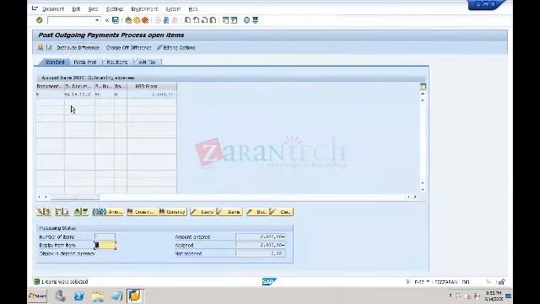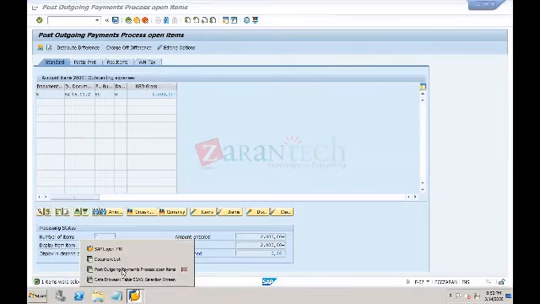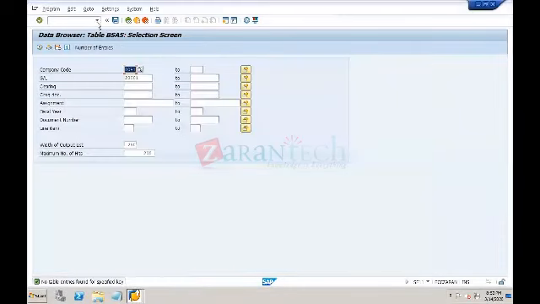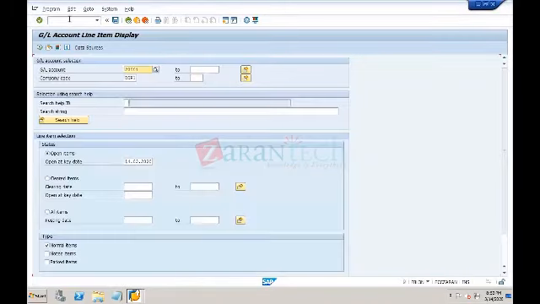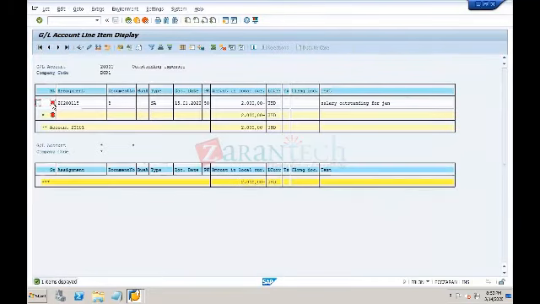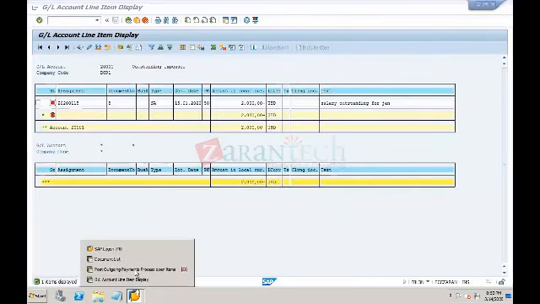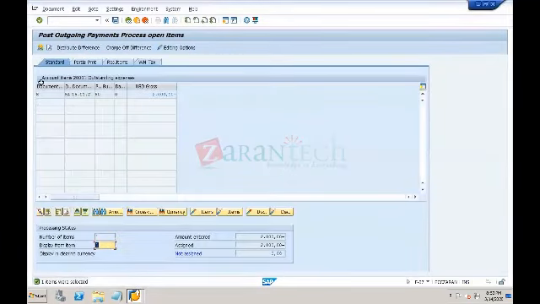So in the process open items, only one document number, which is document number 8, you are able to see. Why? Because in the FBL3N report, only one document you are able to see as open item. Okay, so that's the reason why here also you are able to see only that one red color item.